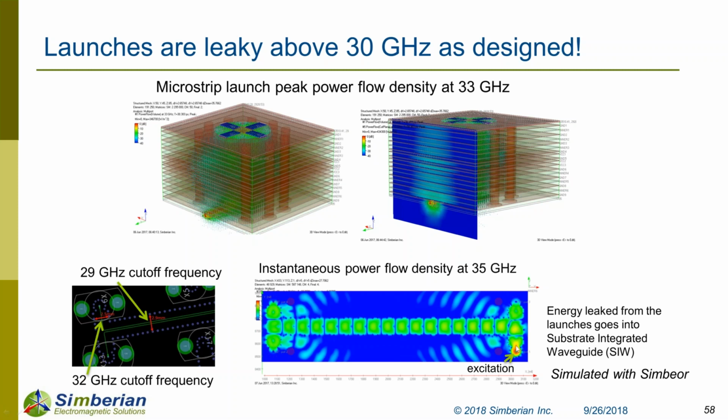So you have to prohibit launching these waves in the layers where they are not supposed to be, and this is the localization of launch and transition. And then you have to take care that the energy that goes along the traces does not escape anywhere else, so those stitching vias have to be very close.